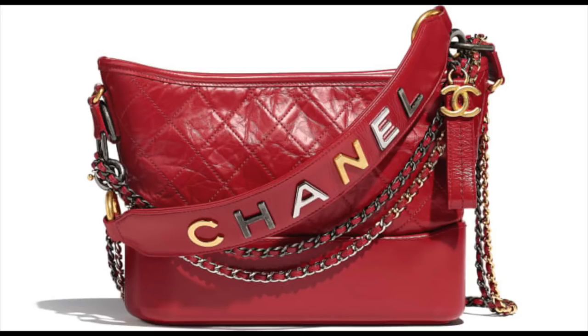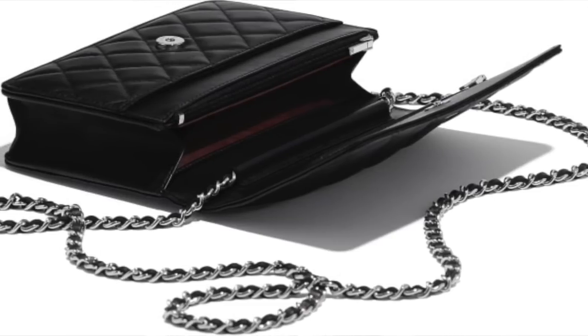Usually hobo styles get all mixed up inside, but because this is a structured hobo with a very solid base, it's so easy to organize things. Standing up items inside this bag works so well. Plus, there's a new medium size now - if you don't like the small, go for the medium. It's a little bigger and taller but so universal and beautiful. You also get the option of an extra strap if you want to use it as a top handle.